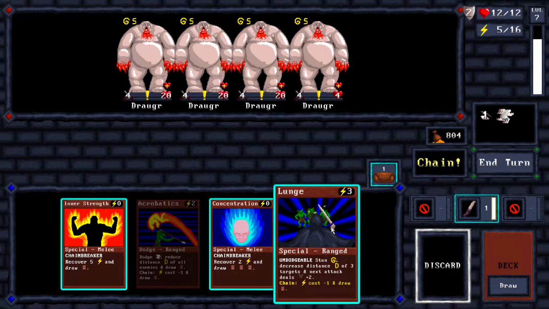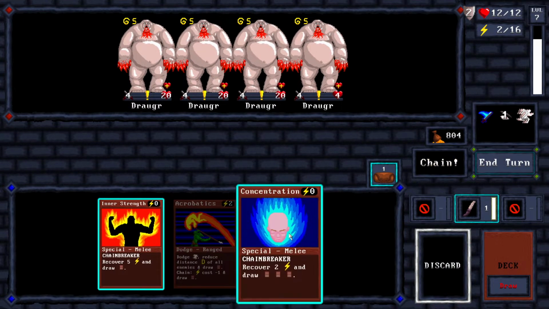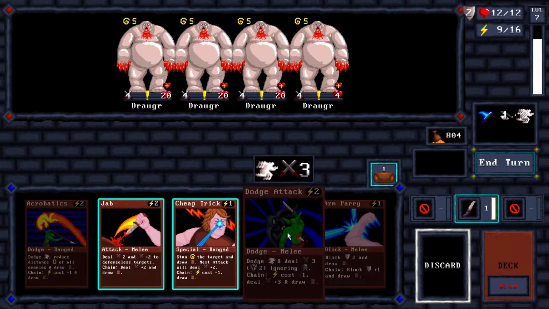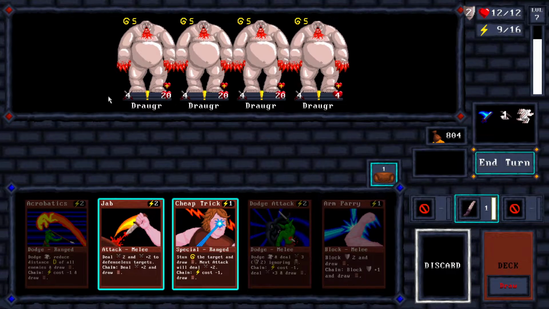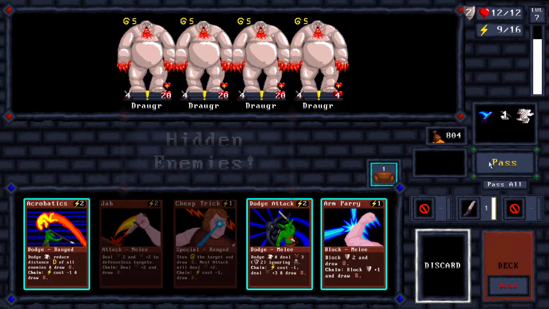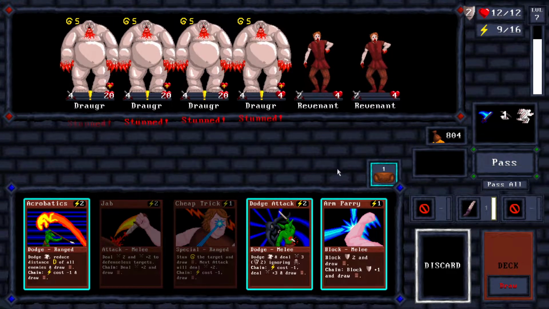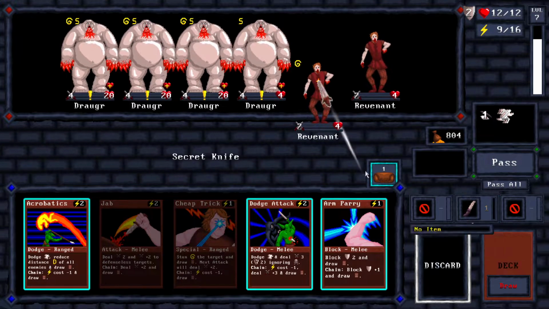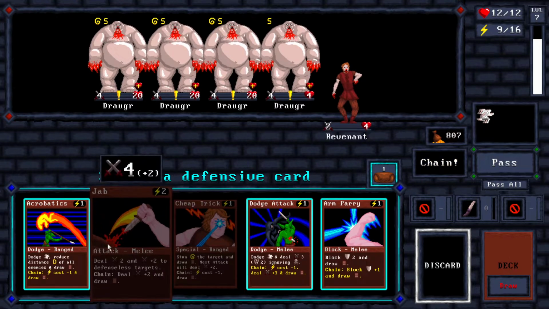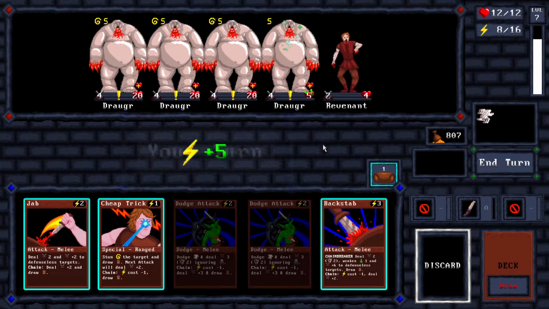Another launch. Yeah, sure. Let's get some cards. Let's get some energy. Good. The smartest thing here would be to just end the turn and deal with the hidden enemies first. So that's what we're gonna do. Okay, I'm actually gonna use a secret knife to save some energy here. And there are some cards. There we go.